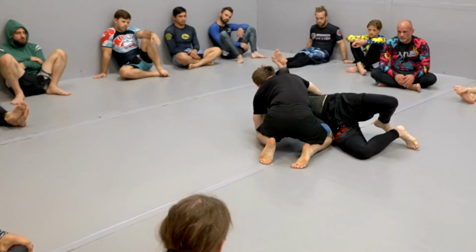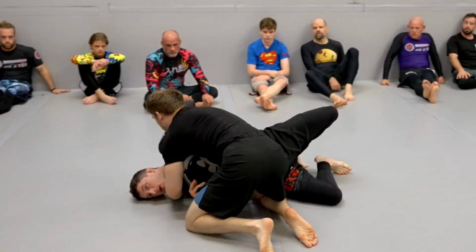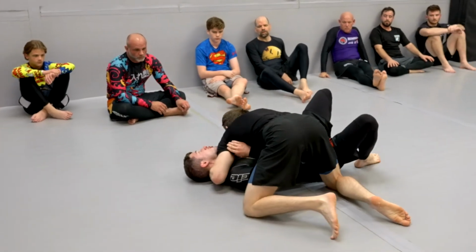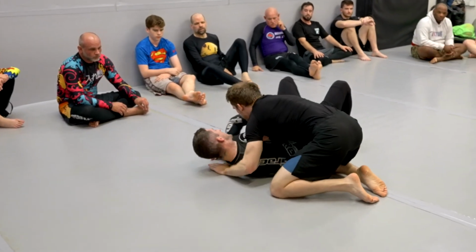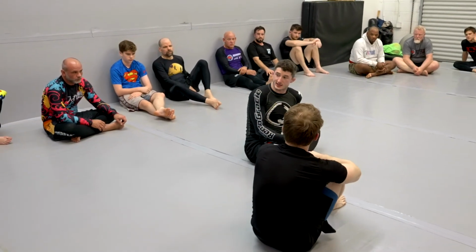Remember, this only works if his head is past my head. If I allow Ryan's head to come to here, now he pushes into me, he'll flatten me out extremely easily. Okay? So keep that in mind on your elbow escape. You must move their head over your head to have a successful attempt to re-guard. Okay? So let's take a look.